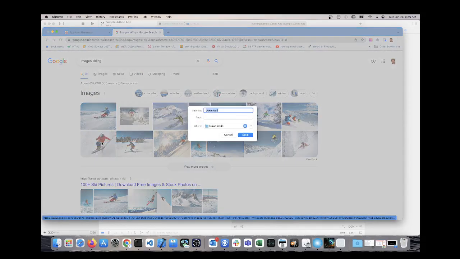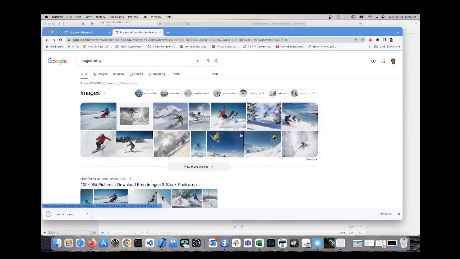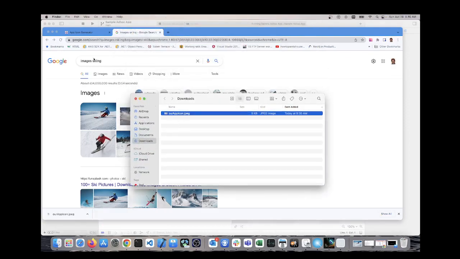Save image as. Okay, we're going to say our app icon. Okay, so my downloads. There it is. Okay, so now that I have that in my downloads, I can open this up, show in Finder, bring that down here, and there's our app icon.